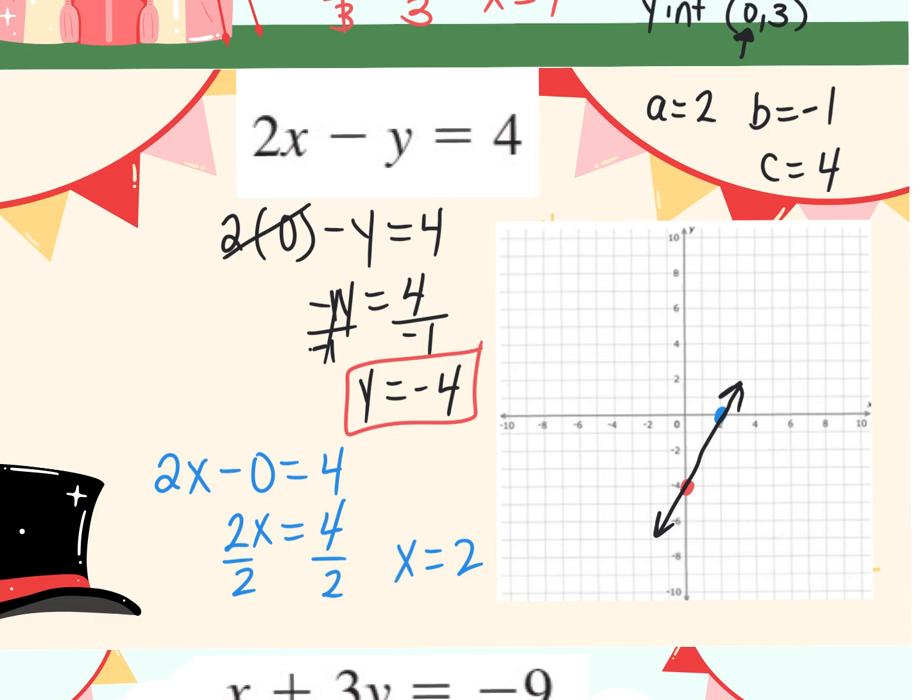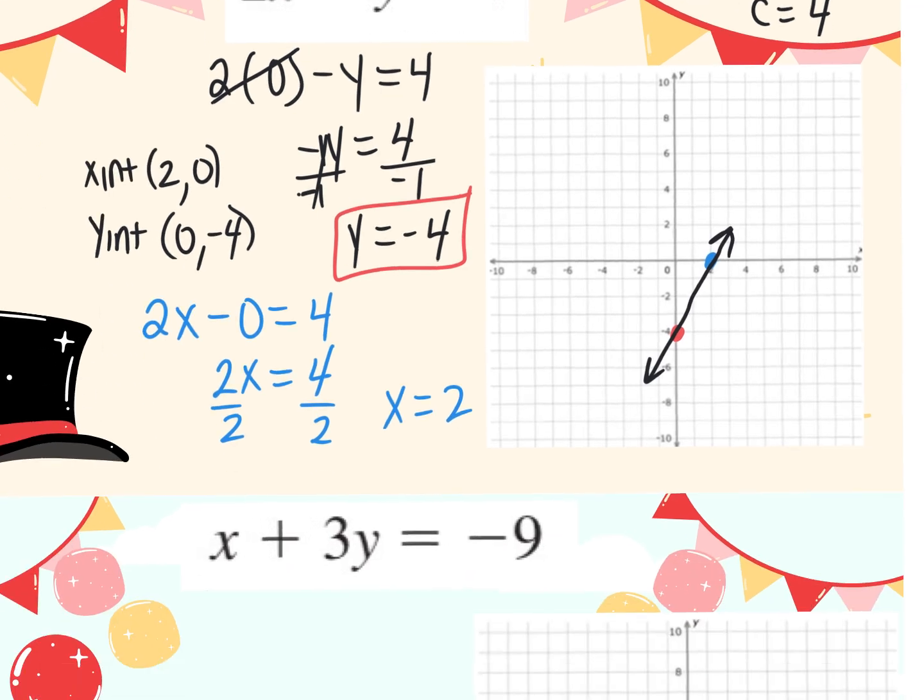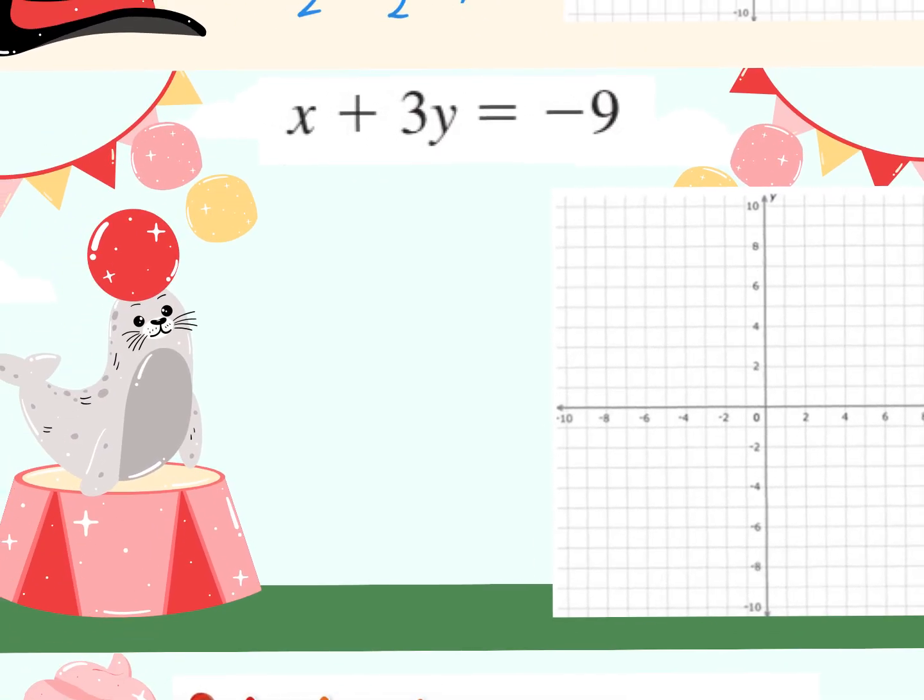If I asked you what the x-intercept was, what's the ordered pair of the x-intercept here? 2, 0, x value, comma, y value. What about the y-intercept? 0, negative 4, right? Wait, why did you put the red dot on that 4 and not the other? Because the y-intercept is talking about the y-axis. If you put it on the negative 4 on the x-axis, that's the x-intercept, and the x-intercept is positive 2. Okay? All right, I want you guys to try this one.